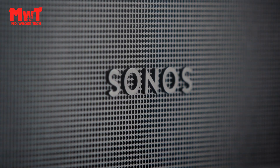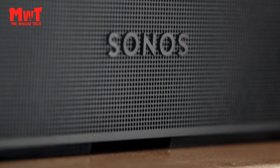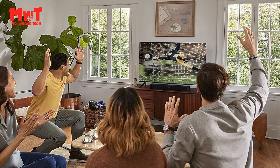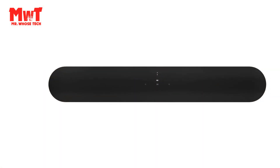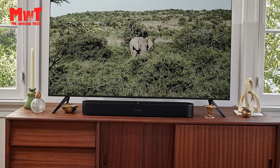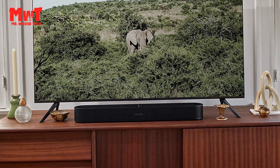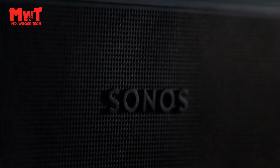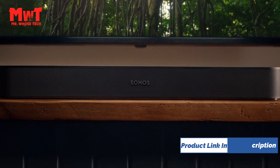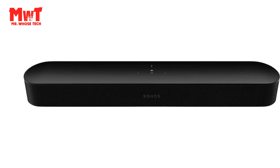Add speakers to create a wireless surround sound system and enjoy multi-room listening — everything connects over Wi-Fi. Smarter on the inside, more beautiful on the outside: a 40% faster chip pushes the sonic limits for a soundbar this size, creating two new audio paths for a virtual surround sound experience. The new precisely perforated grill elevates the elegant design. Oscar-winning sound engineers helped fine-tune Beam to make sure you hear every word and can always follow the story. For even greater clarity when characters whisper or the action intensifies, turn on speech enhancement in the Sonos app.